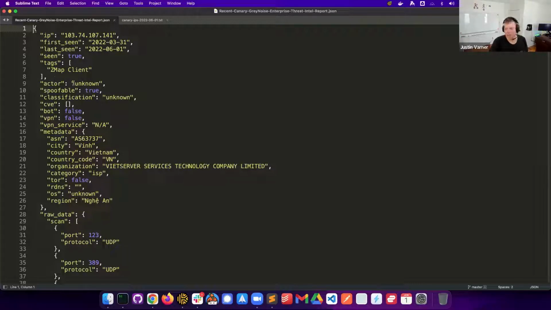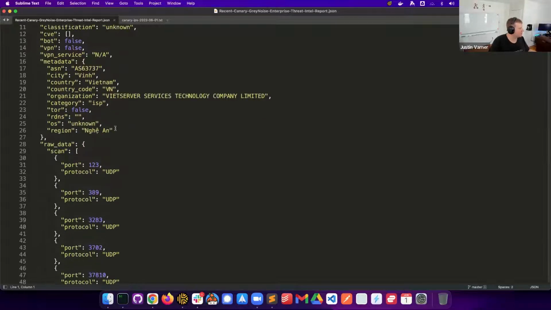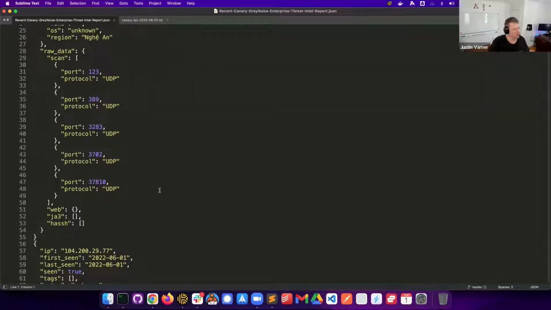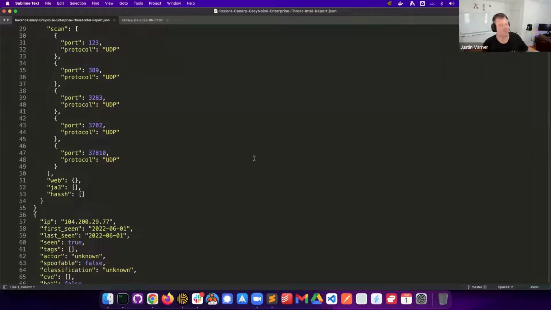Here's one of the tags, ZMAP, so it's opportunistically scanning. This IP is originating from Vietnam. Here's the autonomous system number, where it exists in the ISP block, some region, Vietnam. This also shows you the ports that are open. A lot of botnets and scanners are not always secured properly, so a lot of times when they're scanning ports, they also have ports open. This is a sure sign that this is probably a malicious entity. And it tells you all the stuff you want to know.